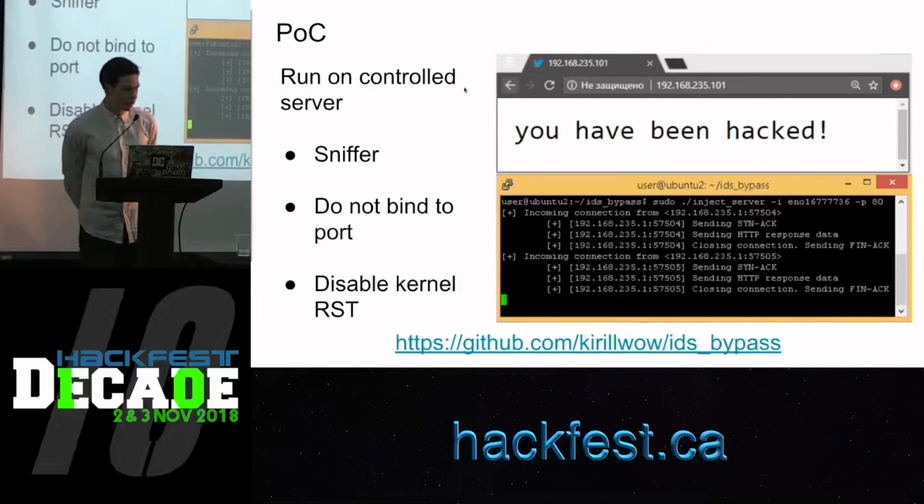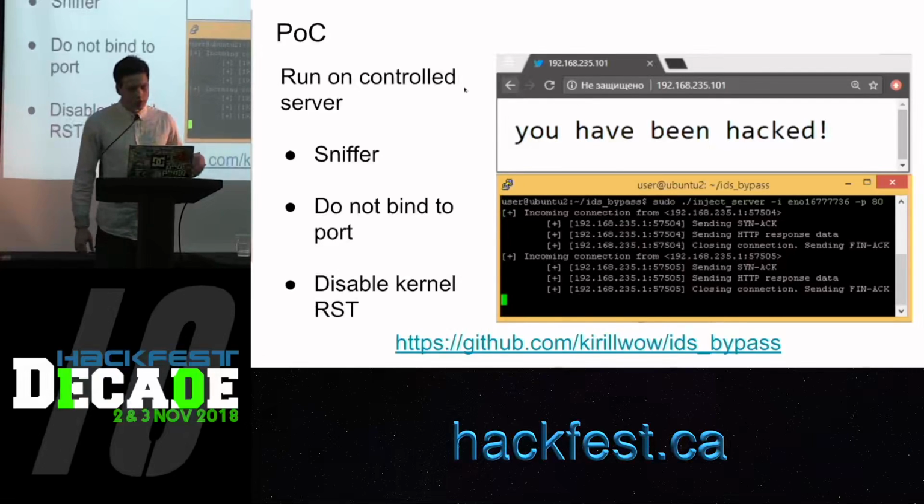You can find my exploit on GitHub. How does it work? You just run this exploit on your system, and it works as a packet sniffer. It listens to the interface, not to a socket or a port, and you should disable outgoing TCP reset packets from Linux.